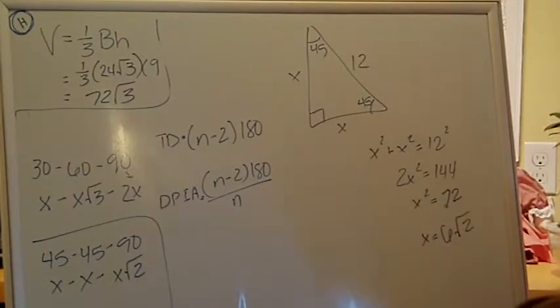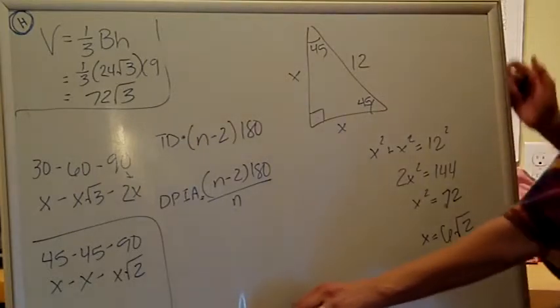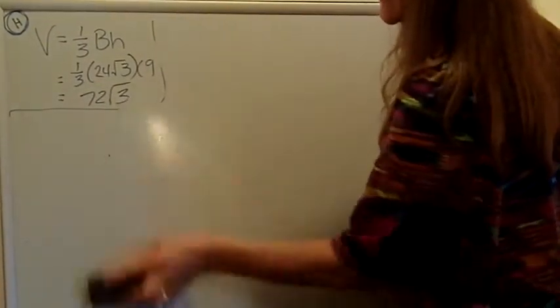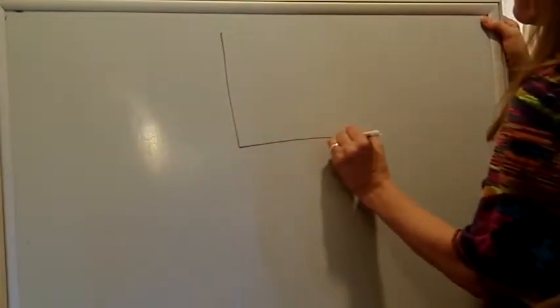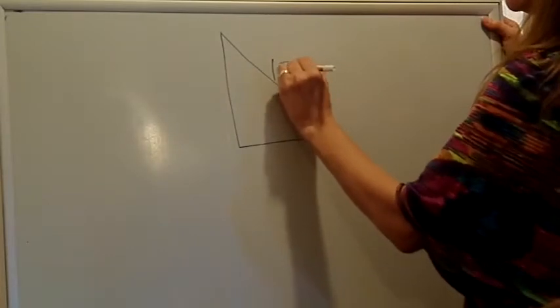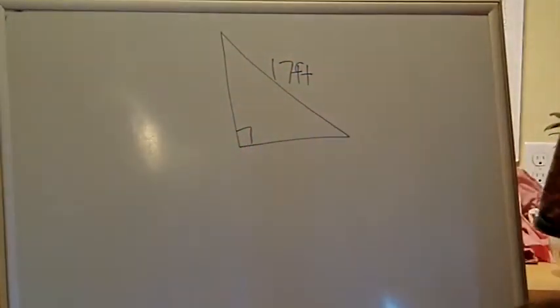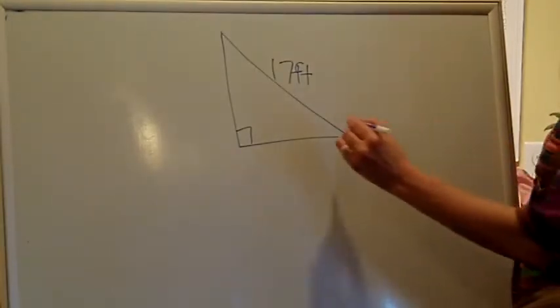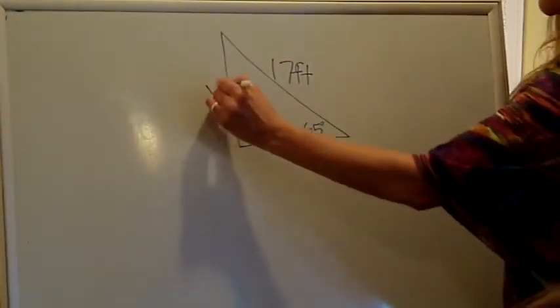Oh, looky there, 43. I think 43 is a special right triangle. No, it's not. It's one where you're going to have to use sine, cosine, or tan, that opposite over adjacent or opposite over hypotenuse. What I do in a problem like this is I draw my picture. Find the height the 17-foot ladder reaches up a building. I know my ladder's 17 feet, and y'all figured out by now my pictures are not proportional. The angle that the ladder makes with the ground is 65 degrees. They want to know that height right there.